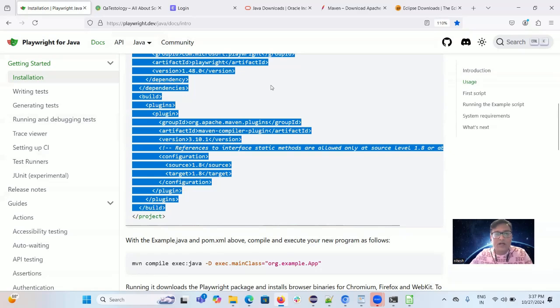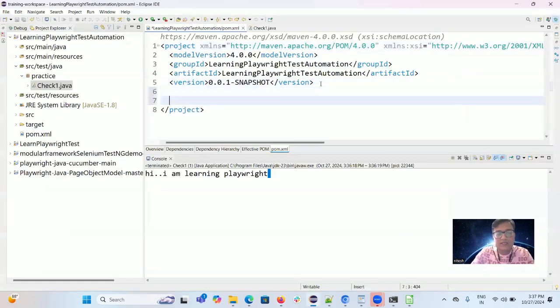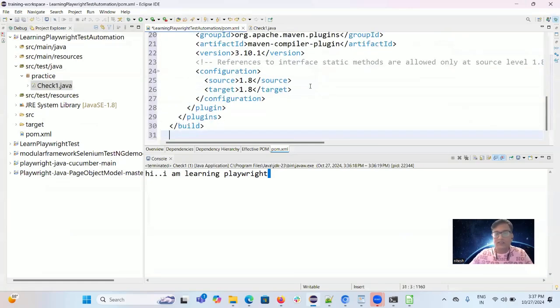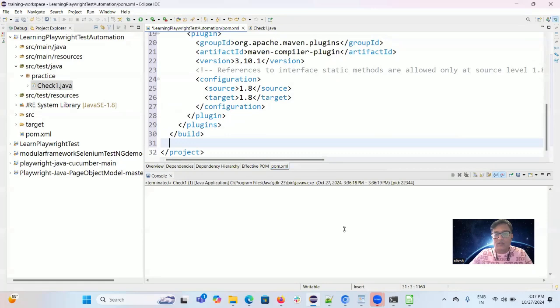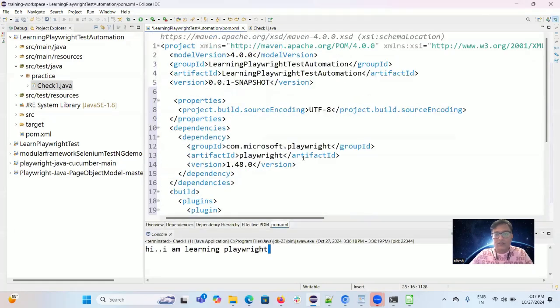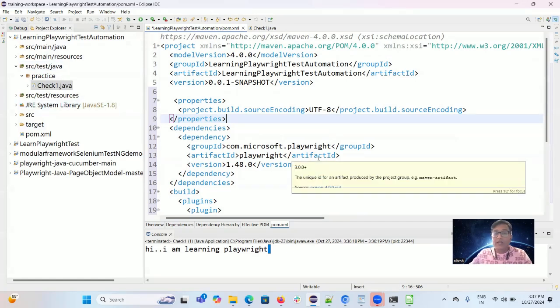In my pom file, I will add it. That's it. And you have to save your pom file now. So I'll show that now. Let's save it. What will happen once you save it, you will observe that at the left hand side, a Maven repository folder will be created and all the supporting jars or the libraries will come to that folder.